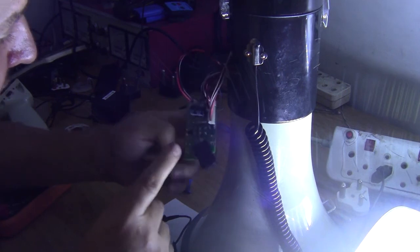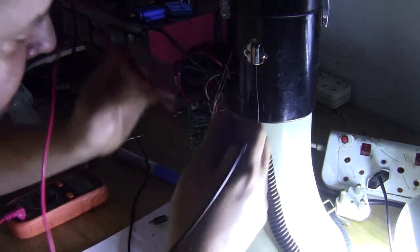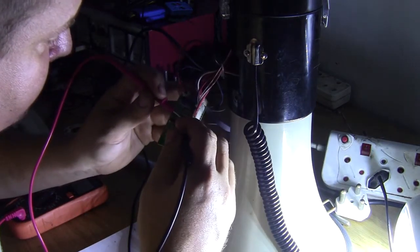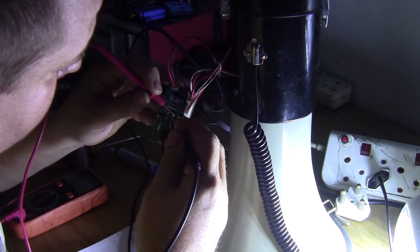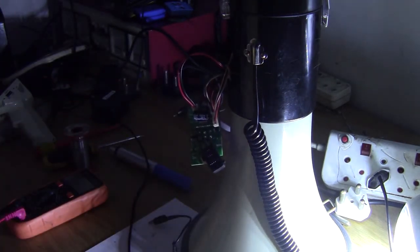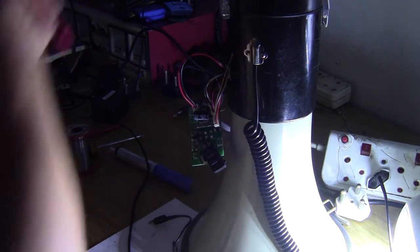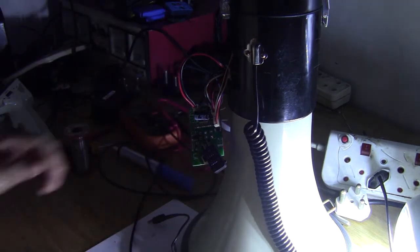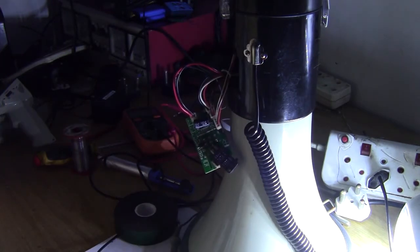Don't know if it's because one of these switch terminals aren't making proper contact. Buzz, buzz, beep, beep. Yeah, the terminals on the switch aren't making proper contact. I can't solder them in place yet to test this thing properly. When the power comes back on in about 2 hours, I'll give it a shot again.